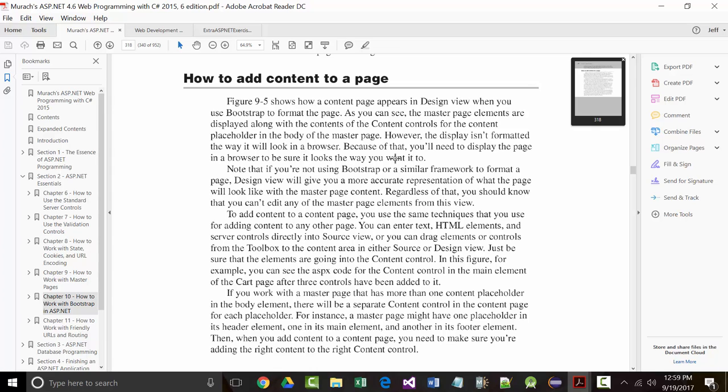Next, starting on page 318, how to add content to a page. You can virtually add anything: any ASP.NET control, any HTML control, any validation control, or any database control, etc. It's just a page, but it's a page that is connected to another page.